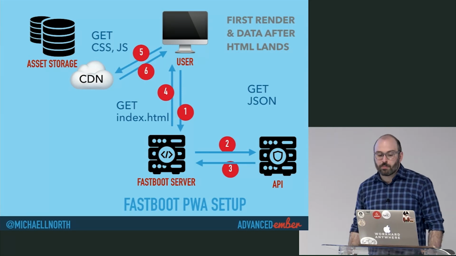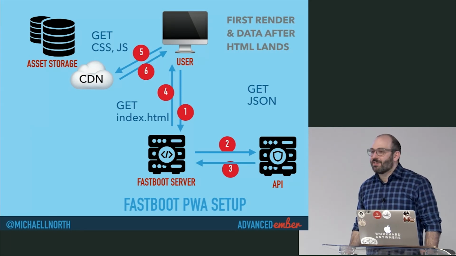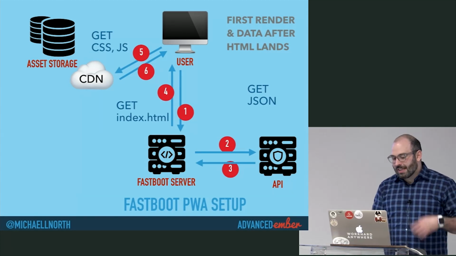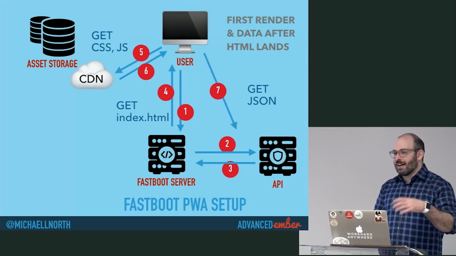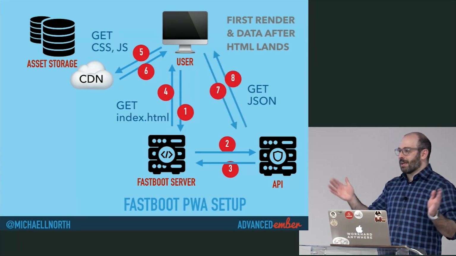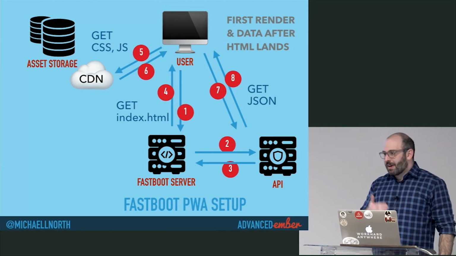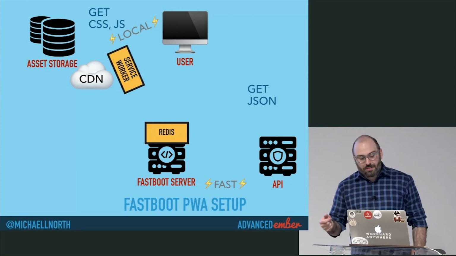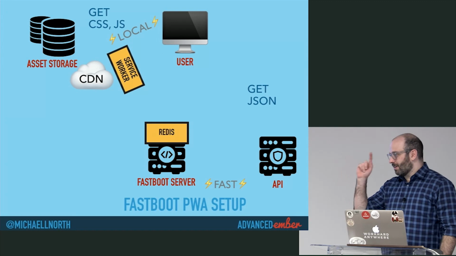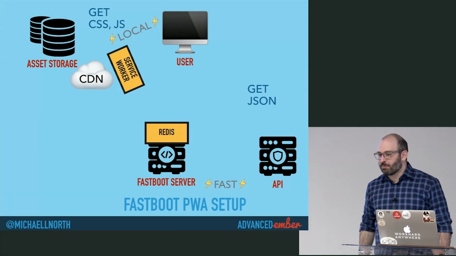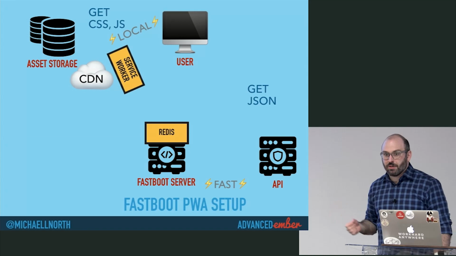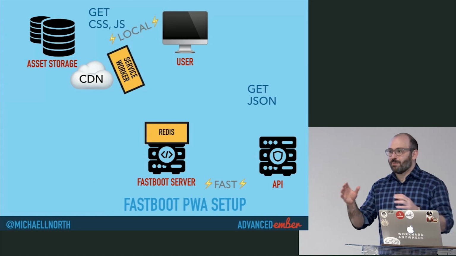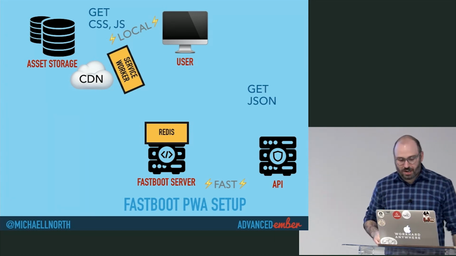Particularly if you set your fastboot server up with some speed improvements to it. And then beyond that, we can get auxiliary data on the client side as we start navigating around and things pick up as we would expect. So the way to improve speed further is to add Redis on top of your fastboot server. So if the user requests the same index.html a couple times, you'll have that stored in there, potentially for that particular user. Or if they're logged out, that is a cached index.html string that everyone can share.